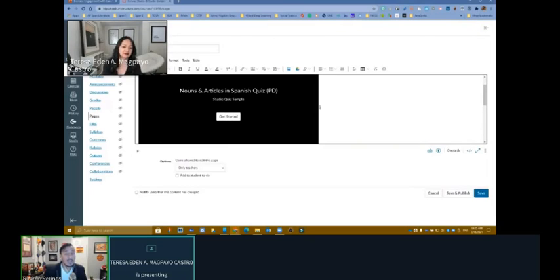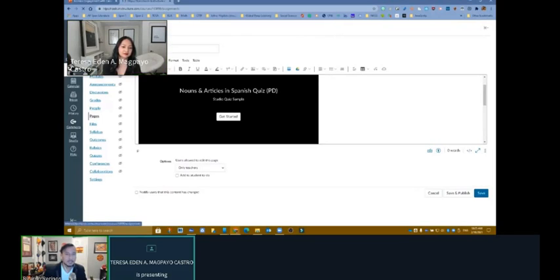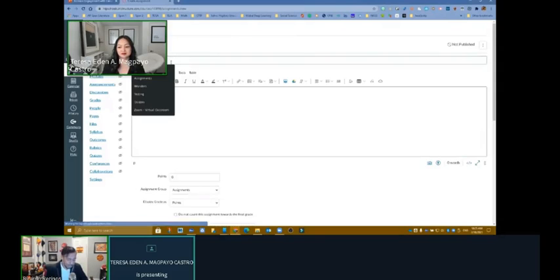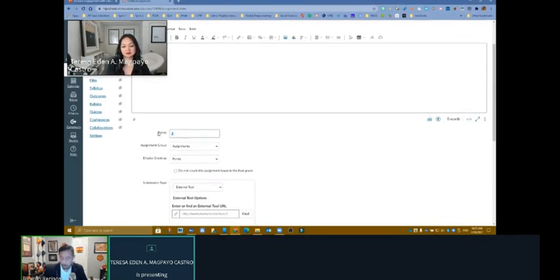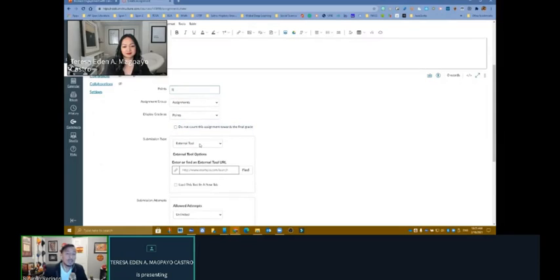If you wanted to get it in the gradebook, you will go to assignments. I'm going to leave that. Okay, let's go to assignments. I will create a new assignment. Okay, and now, because I wanted to go into my gradebook, I could give instructions on the rich content editor. I will give the points. Maybe it was worth 5 points. Okay, maybe I have an assignment group, but now I want to use an external tool to get it to my students. Okay, I'm going to pick external tool.